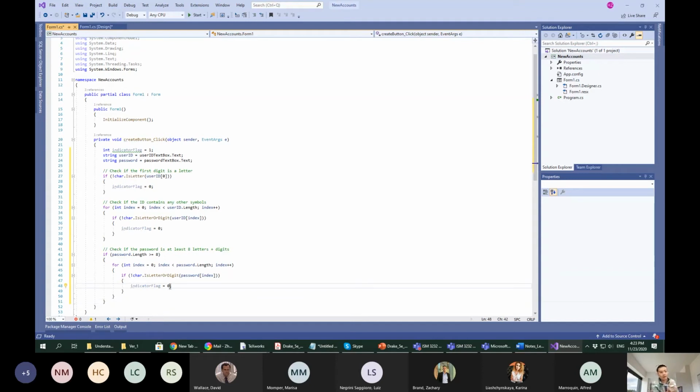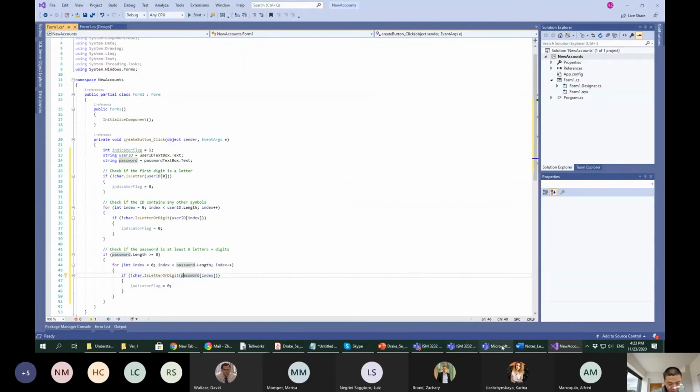We check if the input password consists of letters and digits. If the answer is no, the indicator flag is 0. Okay, and we can have this.